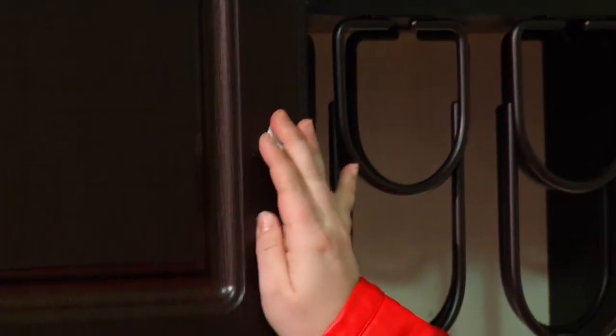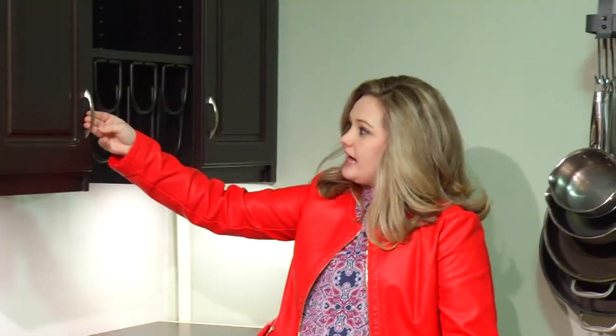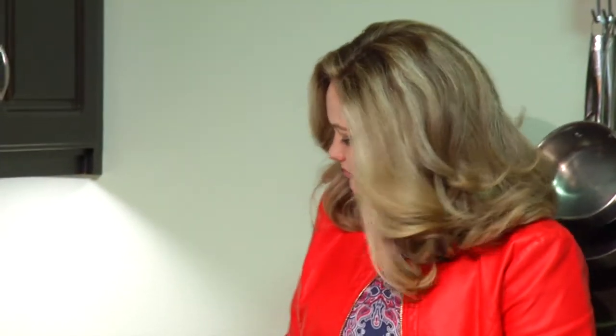I'm really glad we talked about the handles — we were able to find the same ones you used for the rest of the kitchen. That really worked out because these match perfectly. It helps tie in the two sides of the space and make it look like one design. What do you think? Since this is not initially what we had talked about, I think it's going to work better — I really do.